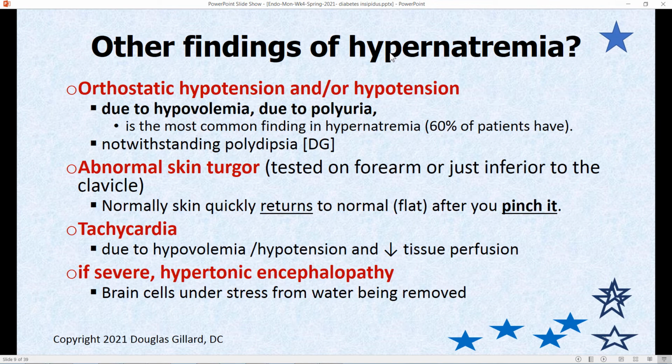Slide number 9. So orthostatic hypotension can start. If you can't return water into the blood, you're not going to have as much blood water around. And so not only are you going to be hypernatremic, but your blood pressure is going to start to drop. Orthostatic hypotension means that when you get up from a supine or prone position, you stand up, you get really, really dizzy. You could even pass out. Your blood pressure drops, and that's because of hypotension.